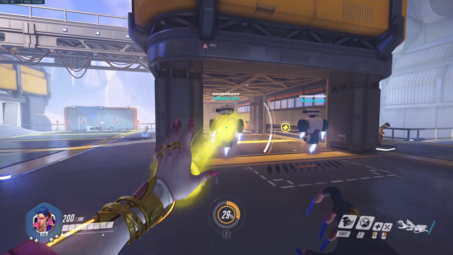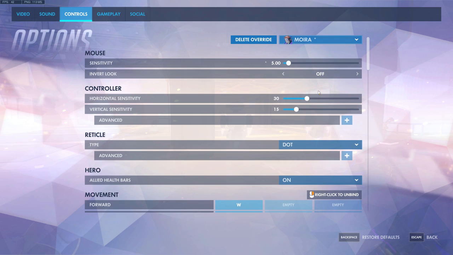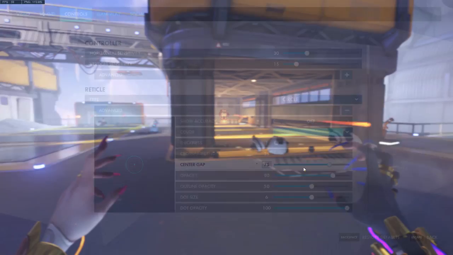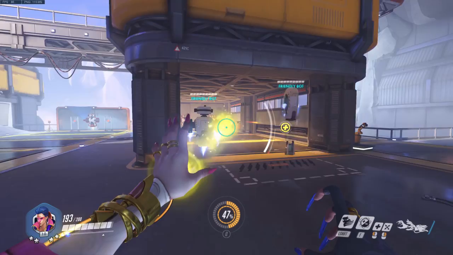A quick workaround is to quickly go into settings or options, go to controls, select Moira. Go down to your reticle settings and change the reticle type to circle. Click on advanced. Make sure your show accuracy is turned off. And for the center gap, you want to make it 75. What this does is whoever's inside that circle will be inside the radius of your healing beam, so you know exactly who you're healing.